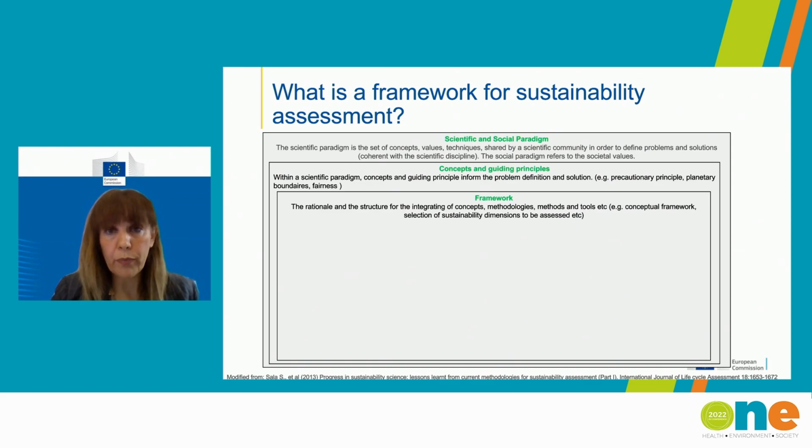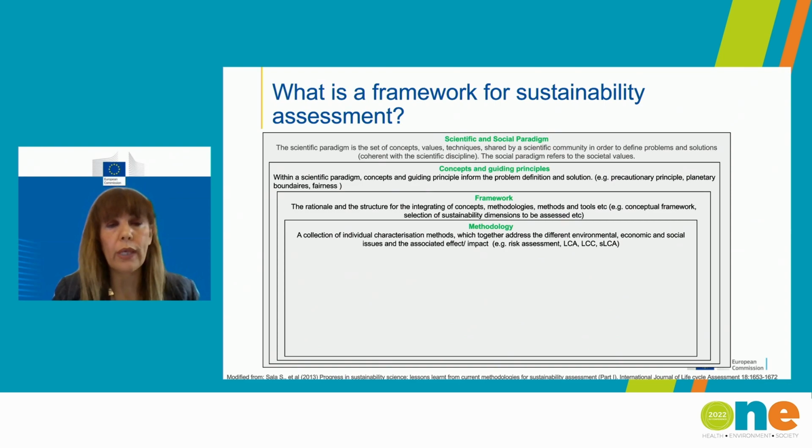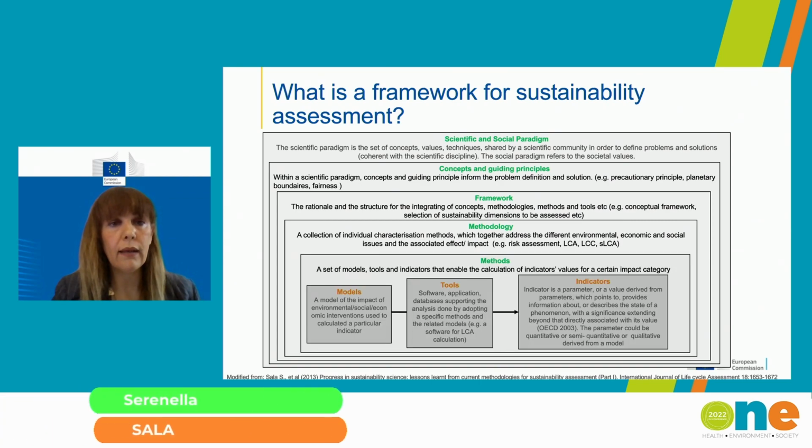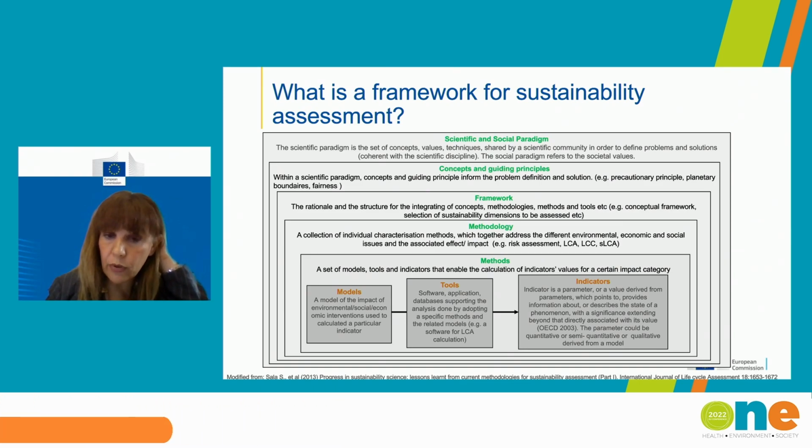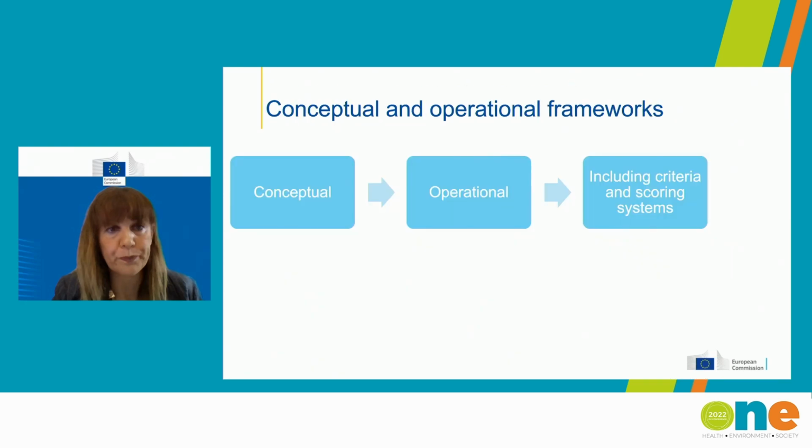Then the framework is composed of certain elements that also Alexandra mentioned before. So we have to identify which are the methodologies we want to put in place for the evaluation, and those can be qualitative, semi-quantitative, or quantitative. And for example, risk assessment, life cycle assessment, other type of integrated assessment might be needed there. And then we might need to have a coherent set of methods, models, tools, and indicators to reflect the coherence of the framework and the methodological choices.